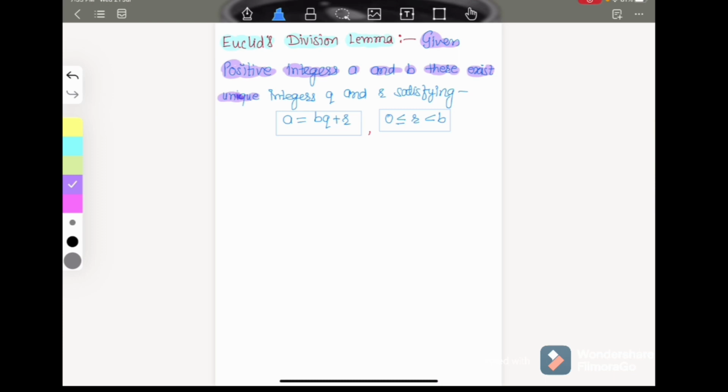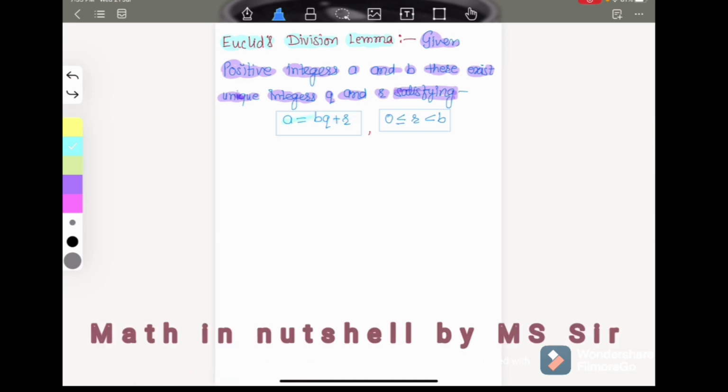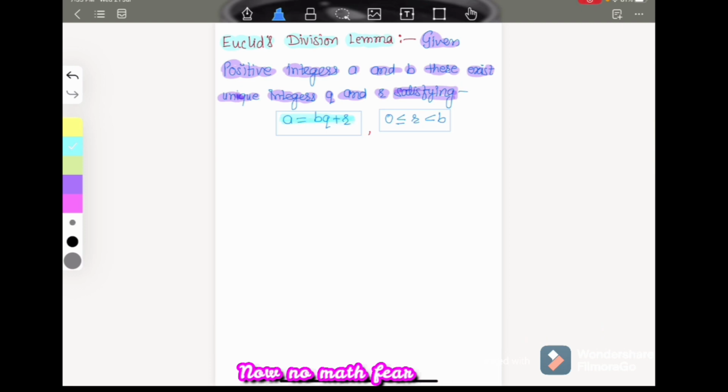Fine. So very first, we'll go for the mathematical statement of the Euclid division lemma. It is a topic in the 10th class, chapter number 1, right? So Euclid division lemma says that for two positive integers a and b, there exist unique integers q and r which satisfy the given condition, that is a equals bq plus r, where r is the remainder. So we can write here r is always less than b and greater than or equal to 0. So guys, this is basically the mathematical statement of Euclid division lemma.